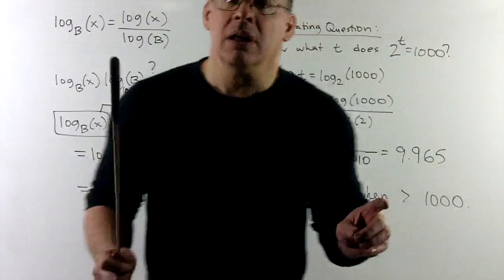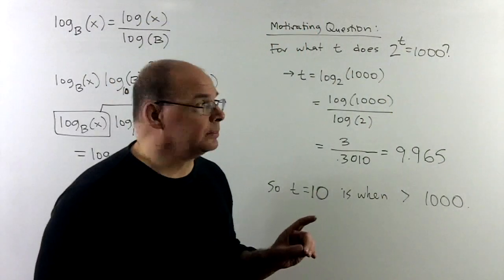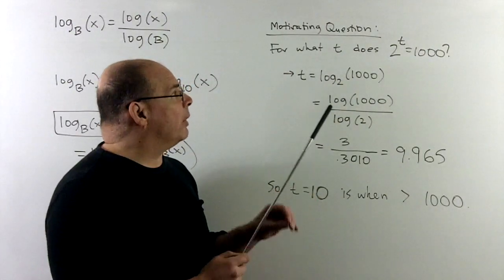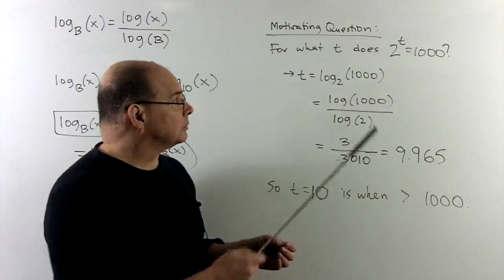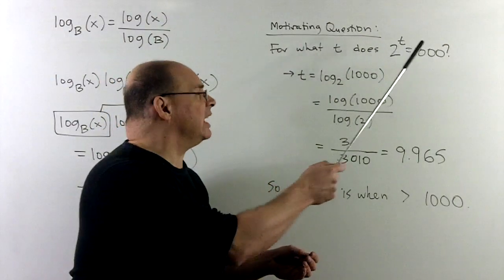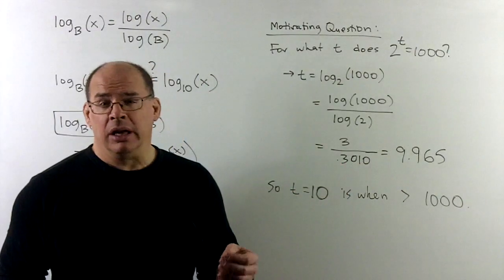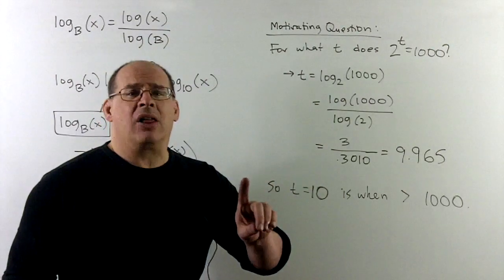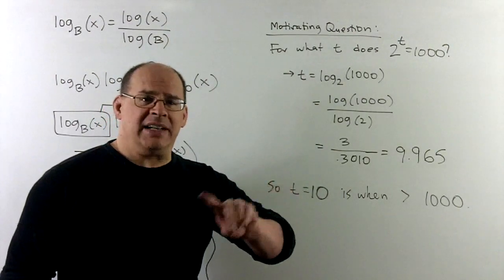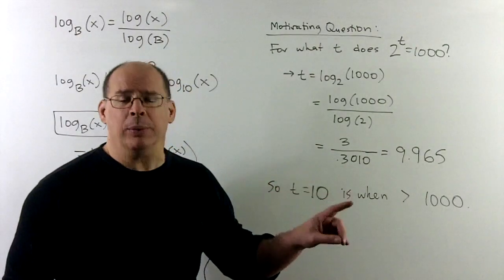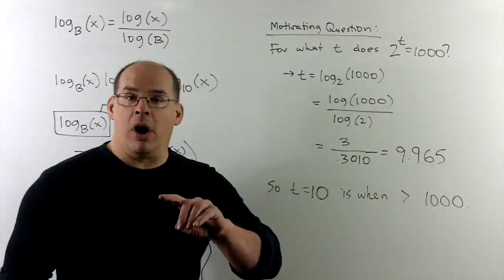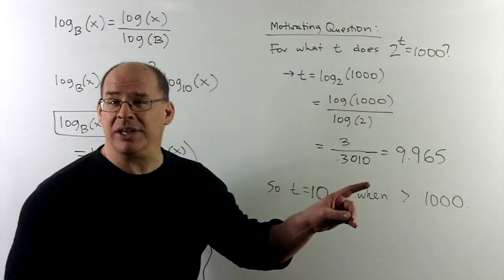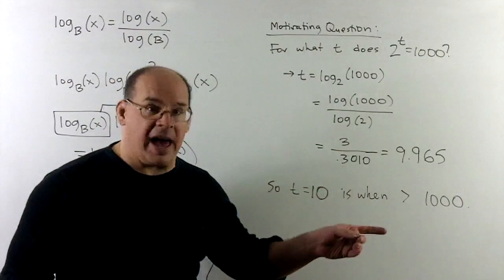Now, let's return to the original problem. We posed this as a money problem, but what we're really doing is asking for what t does 2 to the t equal 1,000. If you recall, the model for this was at time 0, we have $1. As I go from day to day, we're just going to multiply the amount we have by 2. So we'll go from 1 to 2 to 4 to 8 to 16. I want to know when we're going to clear 1,000. We saw it only takes 10 days to go over 1,000.